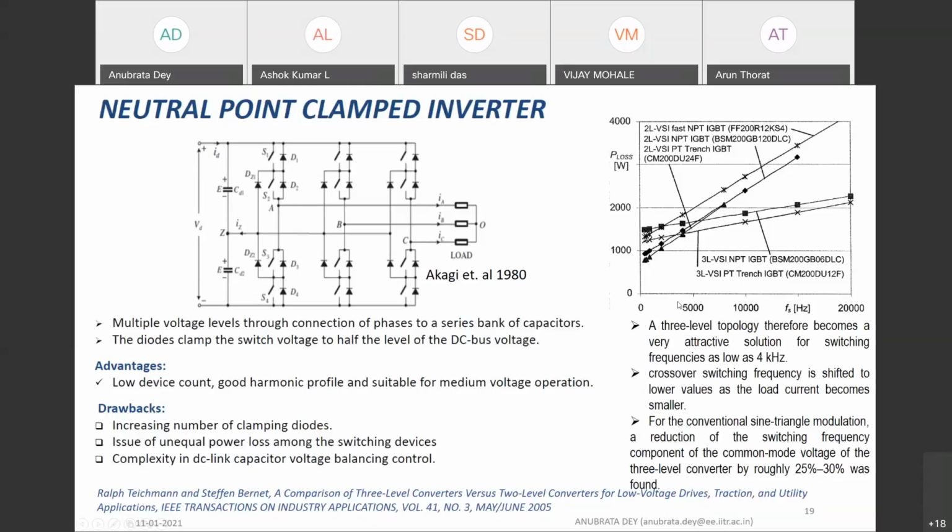Both have almost similar characteristics. Over a particular switching frequency, basically you are changing the switching frequency here, your 3-level is giving better efficiency than your 2-level. So if you have the option of using 2-level and it is a low frequency operation, probably it is better to stick with 2-level. But where you have the option of either 2 or 3-level, it is better to go 3-level when your switching frequency is on the higher side. This observation is also shown in this particular reference.